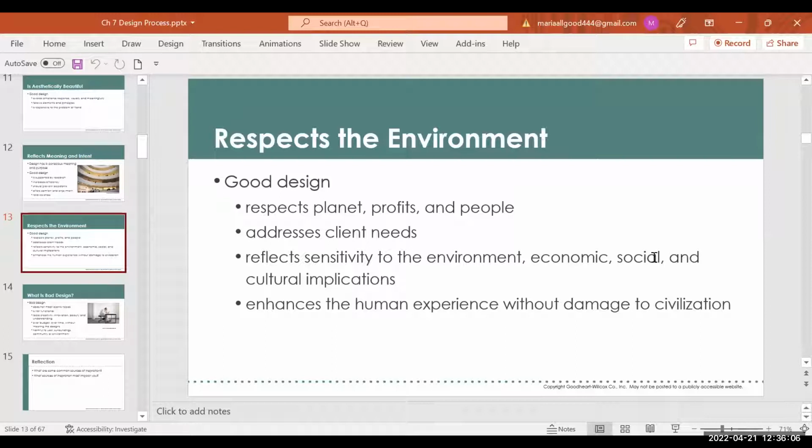And there are codes now that are implementing a lot of green design. Also, does it reflect sensitivity to the environment, the economic, social, and cultural implications? In a global market, we want to make sure it has those universal design elements, user-friendly. And does it enhance the human experience without damaging civilization? Let's say, just taking a lot of resources.